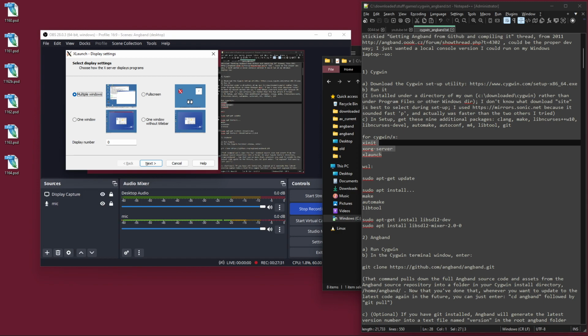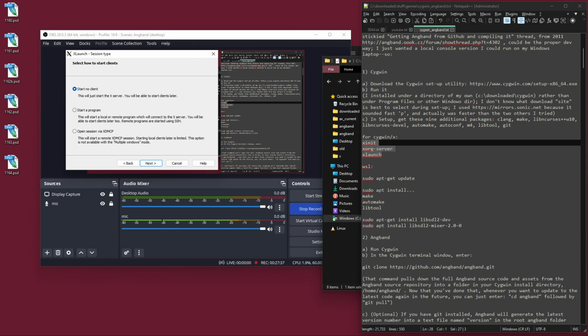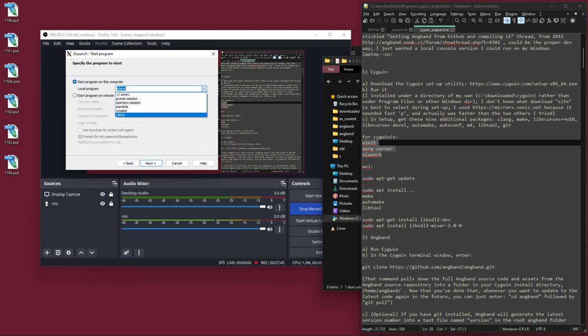So this is simulating the Unix X Windows interface, basically, because Cygwin by itself is just that fancy Minty terminal that I was running a few minutes ago. So this is what I figured out. You have to run xlaunch, pick full screen. Then I need to start a program. I'm just going with the default xterm, which is a terminal. I wish I could run the actual Cygwin Minty terminal because that one looks a lot better. I tried a couple of these and they didn't work. So anyway, xterm was the only one I got working so far.